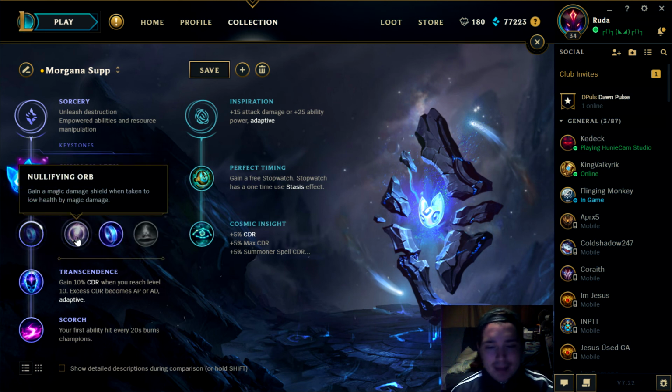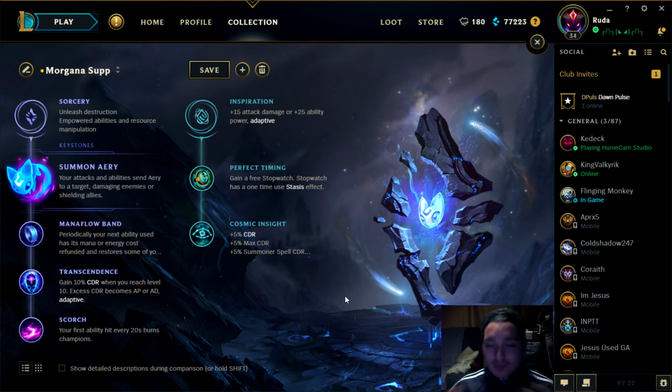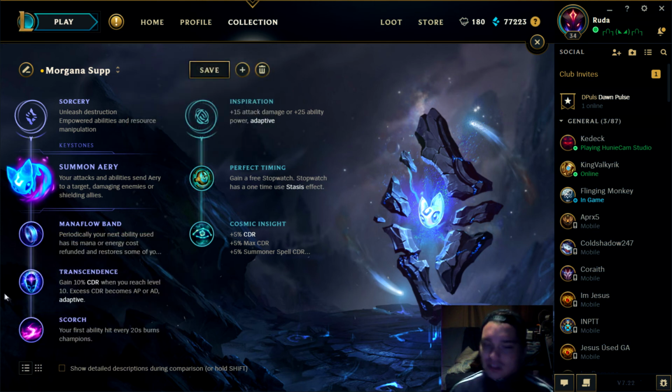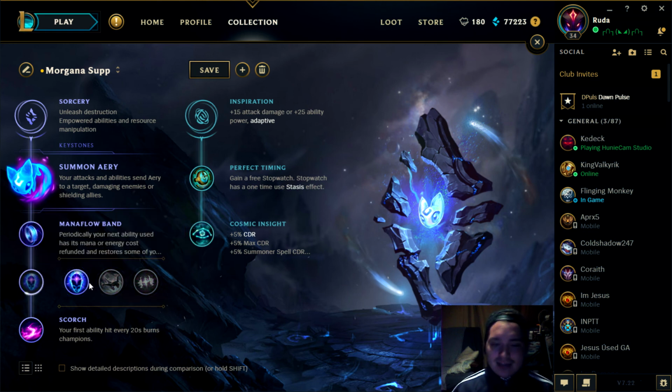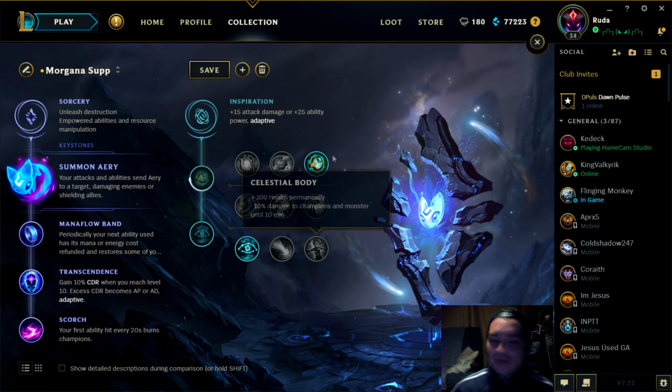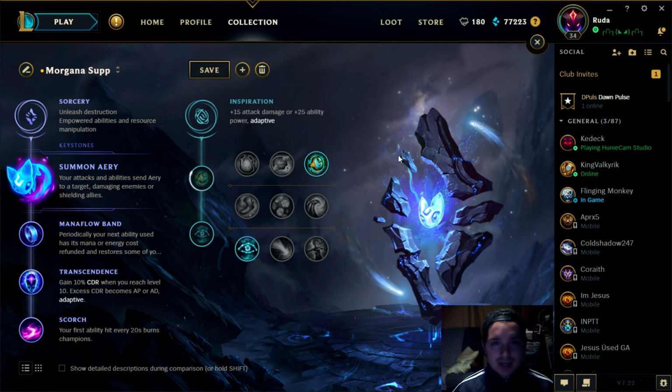Like I said, Manifold Band. You can make a Nullifying Orb if they have a lot of magic damage. You could go for the scaling late game if you wanted. Scorch, I feel, is better. Transcendence, again, best one here. Airy, you can go for Comet, definitely, and these definitely play around with. This is just my opinion.